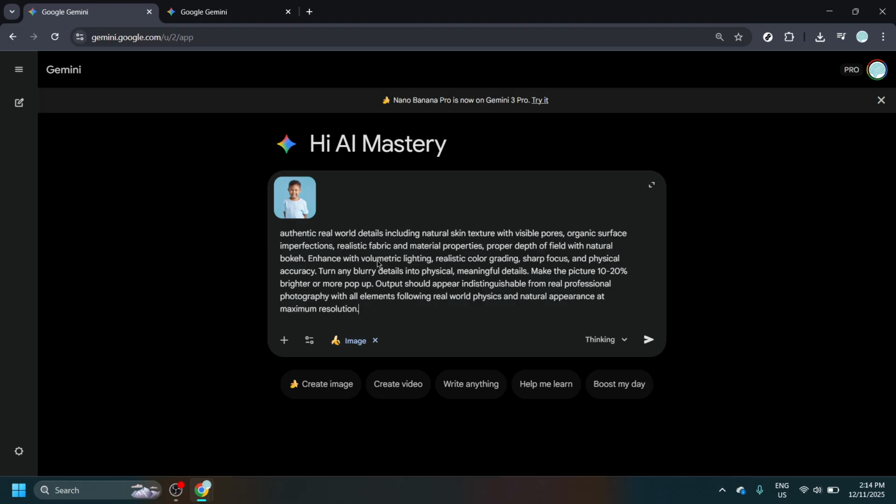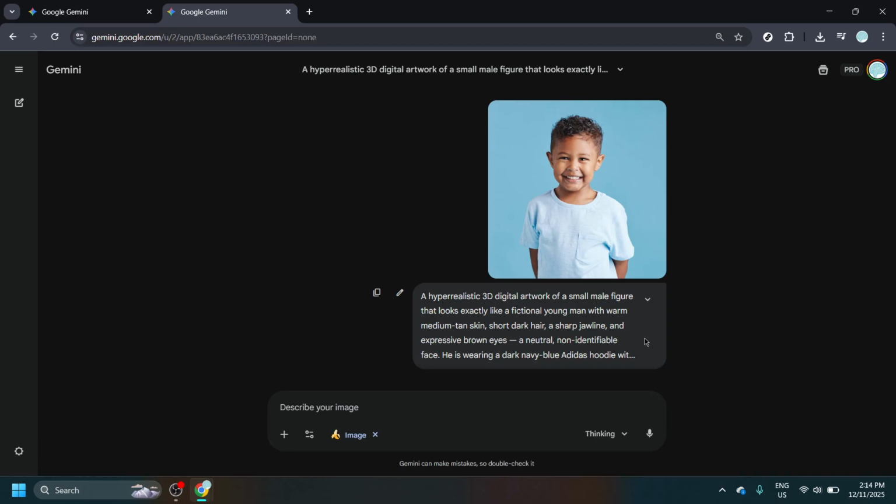The clearer your intent, the more precisely Nano Banana Pro can interpret the look you're after, while keeping the subject non-identifiable. When your reference is uploaded and your prompt reads the way you want, click Submit. Rendering can take a moment. That's normal as the system resolves lighting, texture detail, and fine geometry.